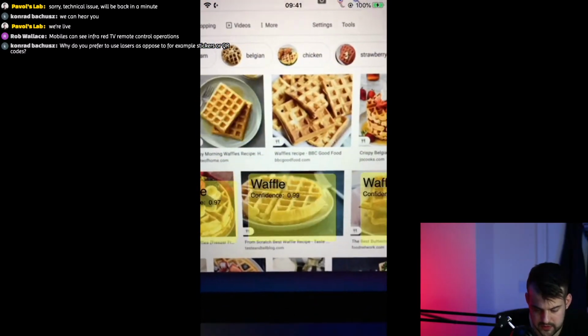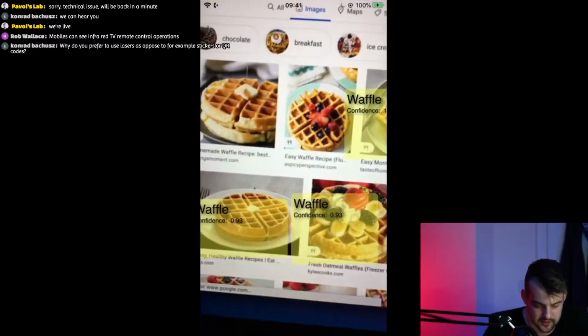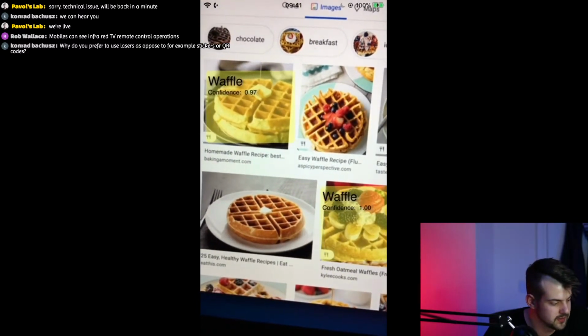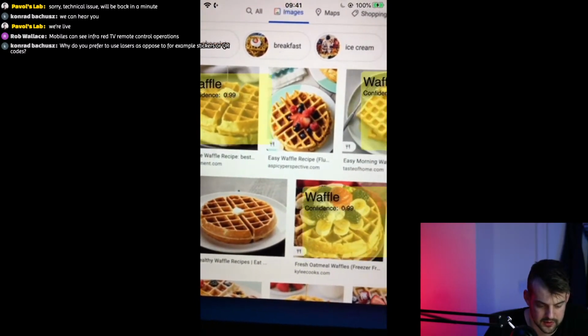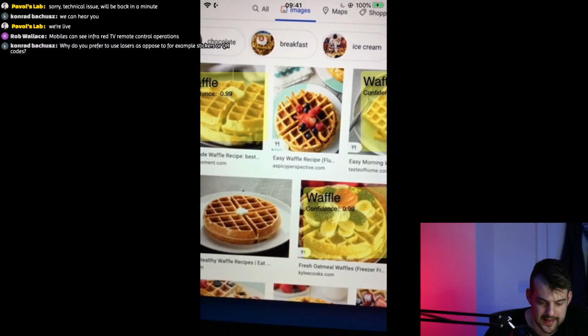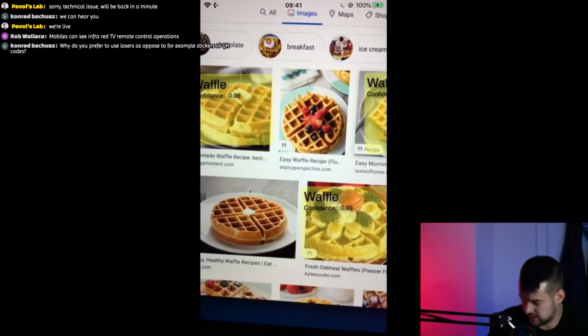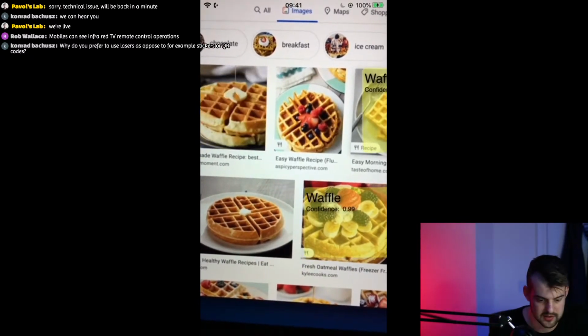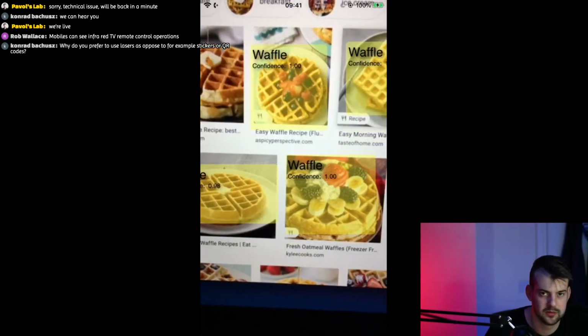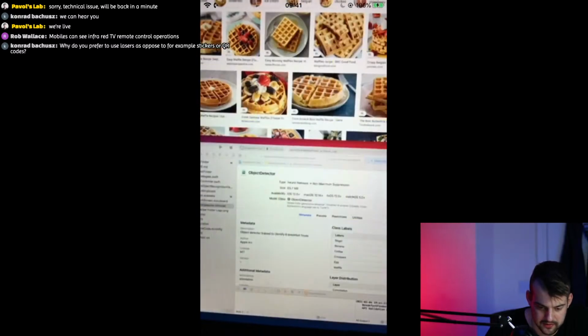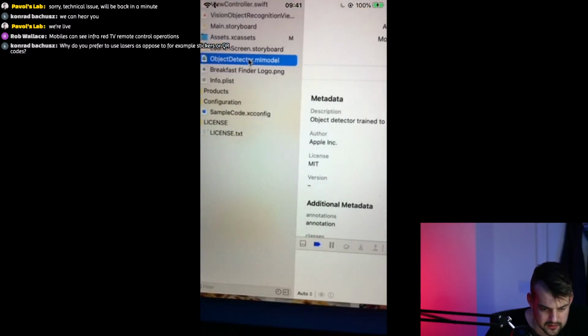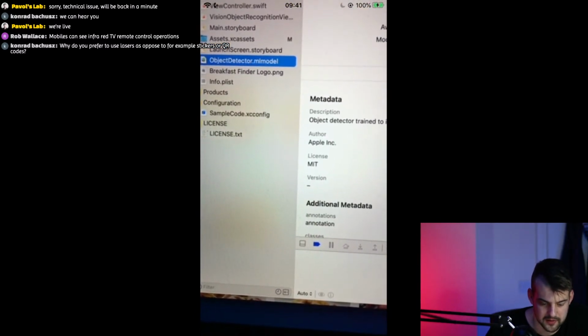Good. So it's just detecting the objects, and this is the default example from Apple, right? And I trained it for recognizing my laser images, this star and smiley face, and I cannot find the model at the moment, but doesn't matter.